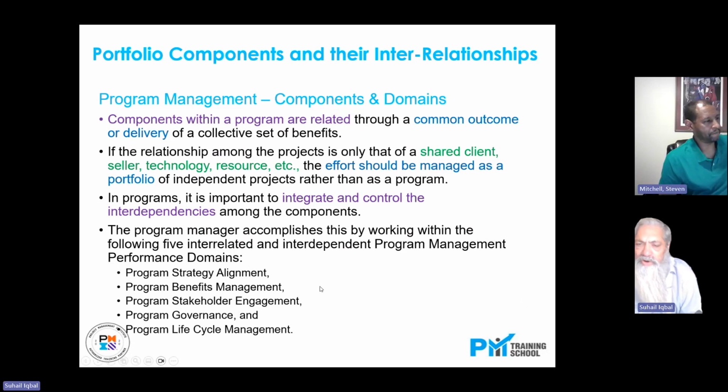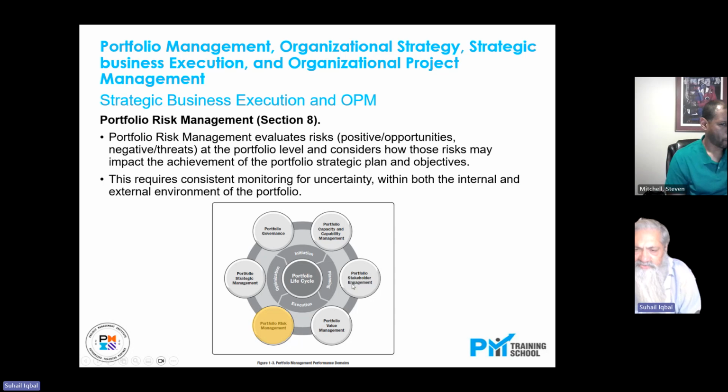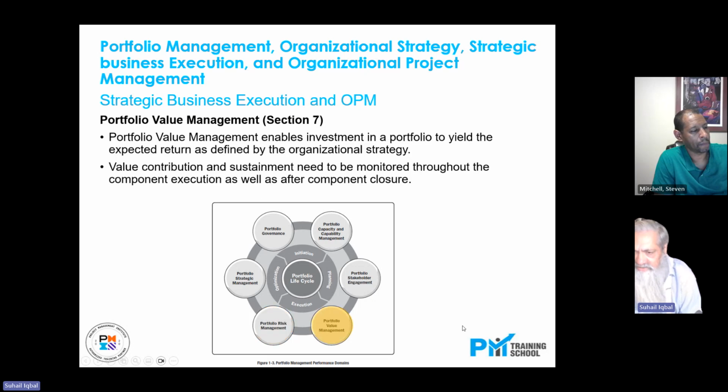Okay, let's talk about the domains of the program. We have the 6 domains we have discussed of the portfolio. These are the domains of the portfolio: strategic management, portfolio governance, portfolio capacity and capability management, portfolio stakeholder engagement, portfolio value management, and portfolio risk management. These are the 6 domains of portfolio management, right?